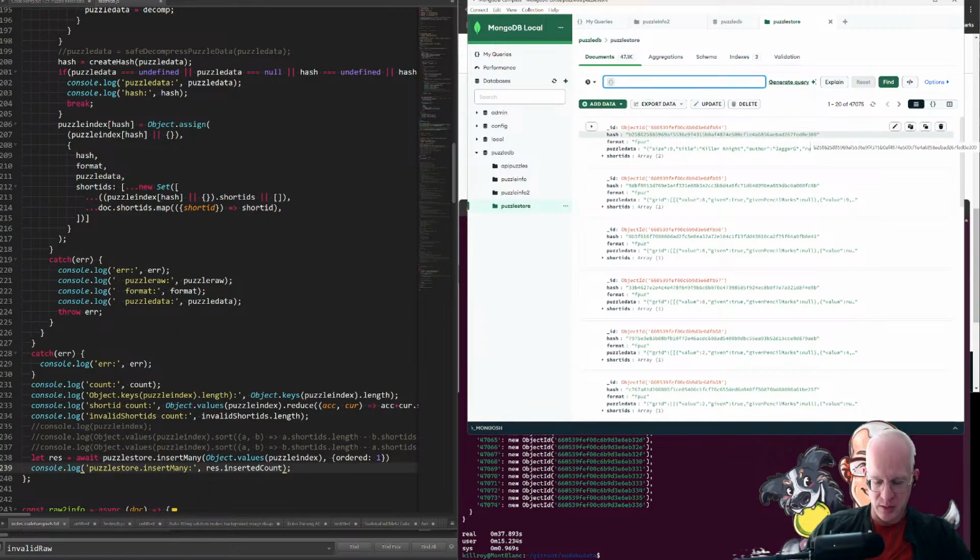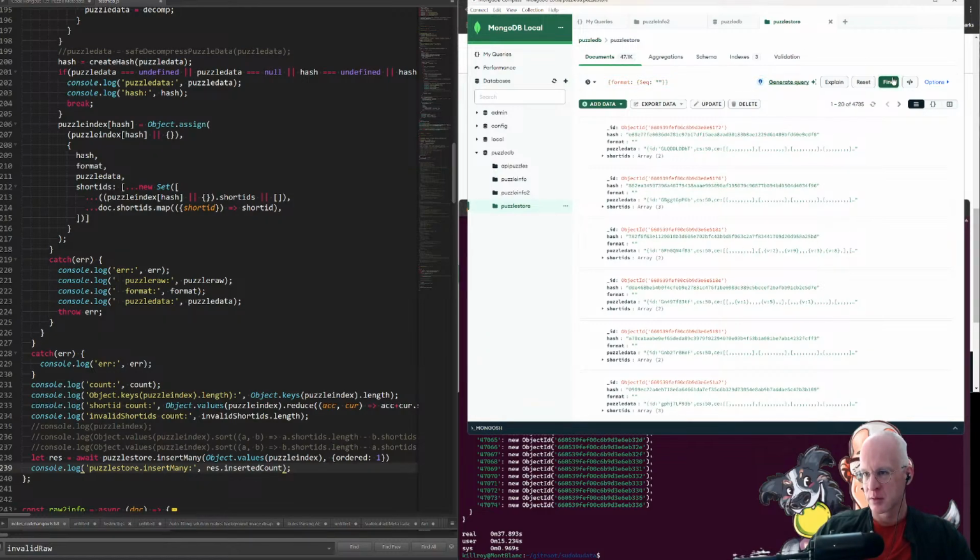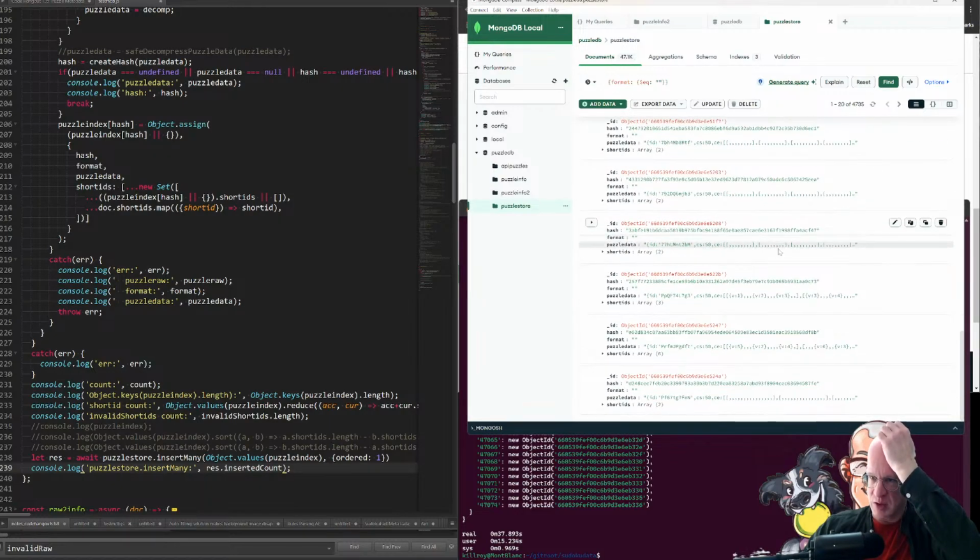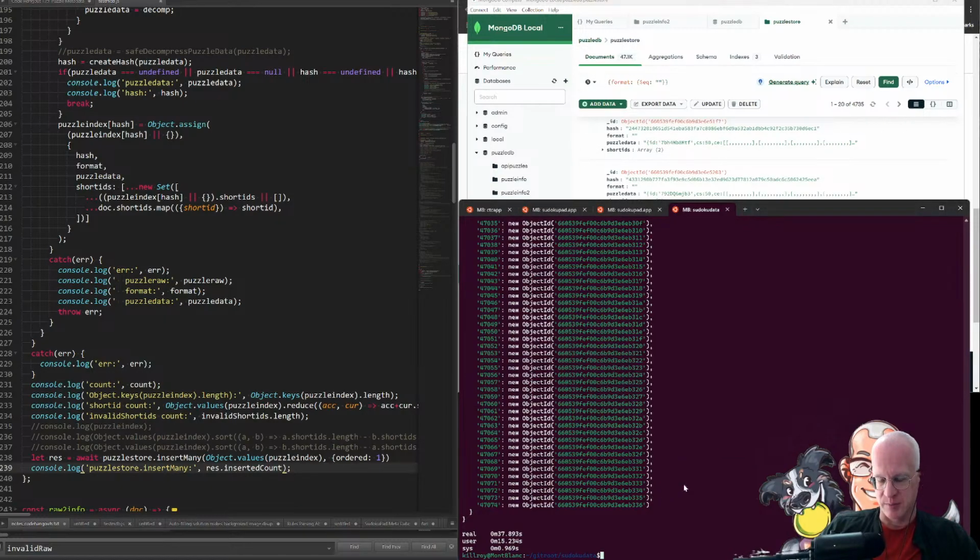Now, let's see if I remember how to select with match. No, am I getting this wrong? Format not equal empty string. Does that work? Or equal to empty string. Okay, how many are there? 4,739. Okay. Now the equal to empty string ones could also be the native ones. So we'll basically have to assume they're SCL format, right? Because they don't have a format specifier.